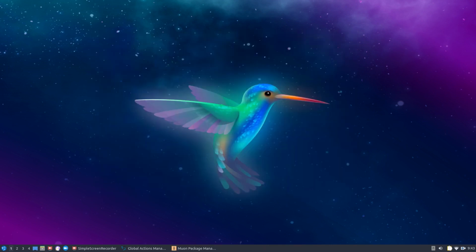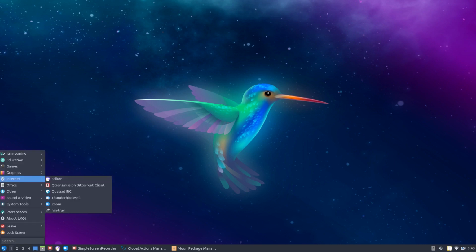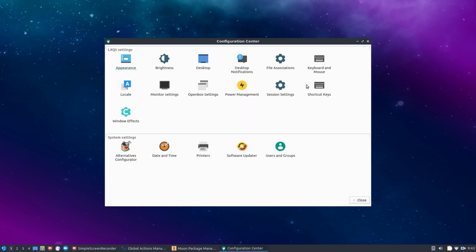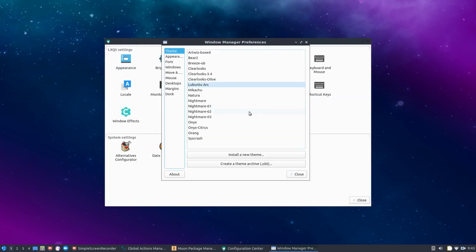And down the bottom here you have some window switches there, and actually by default, if I go back into preferences, I think it was, could have been OpenBox settings.